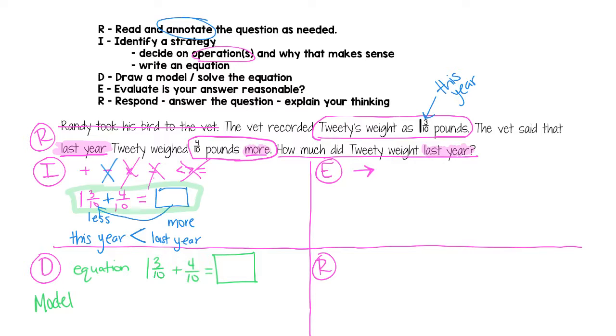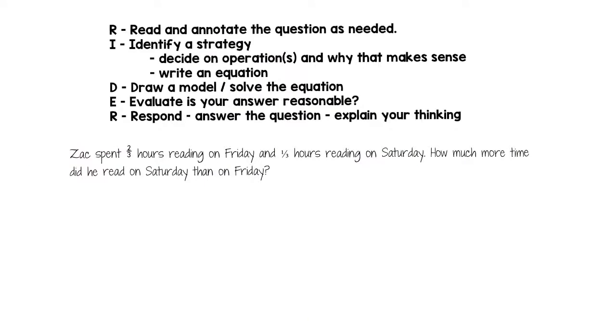And then lastly, my favorite part, R, respond. Answer the question. The question says, how much did Tweety weigh last year? Last year, Tweety weighed, pause the video, answer the question. Then let's go on to our last word problem. Great job, guys. All right, it's a word problem. So we need to write writer and make our quadrants.